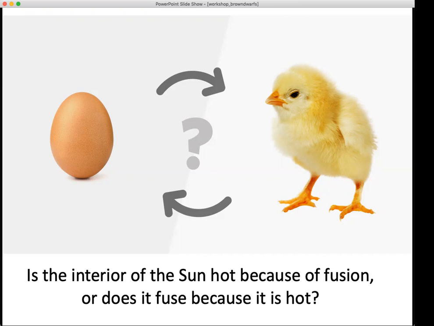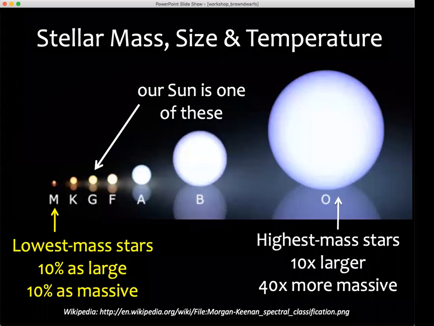Yeah, 50-50 shot to just guess. Yeah. It's hot enough first. It's hot enough first? You agree? Yeah? Okay. So that is definitely the case, because really you definitely need high temperatures to start fusion. They can't just spontaneously happen like we used to believe in cold fusion for a little while.